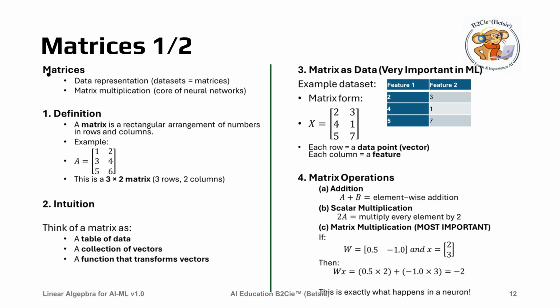Matrix is singular. Again, it's a method of data representation, a rectangular arrangement of numbers where rows could be data points and columns could be features. As you can see, they may be raw data or a collection of vectors, and even a function that transforms data. Vectors and matrices operate in different manners, so one needs to be careful. A matrix may have several rows, so the operations are applicable to each row. And in the case of matrix multiplication, the result is a product of the sum of rows and columns.